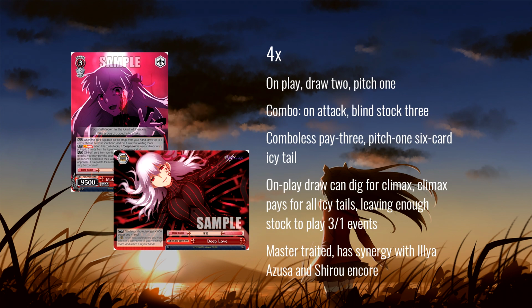The level 3 Sakura combo on salvage, on play, draw 2, ditch 1 helps us stock for our climax. On attack, if salvage is in our climax area, blind stock the top 3 cards of our deck, and then it has an on attack, pay 3, pitch 1 6-card Icy Tail. Move the bottom 6 cards of our opponent's deck into their waiting room, deal X equal to the number of climaxes in those 6 cards.